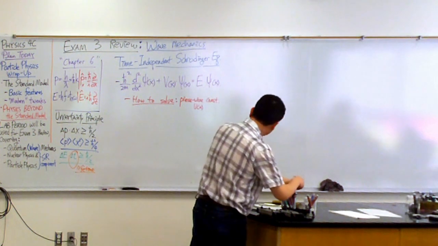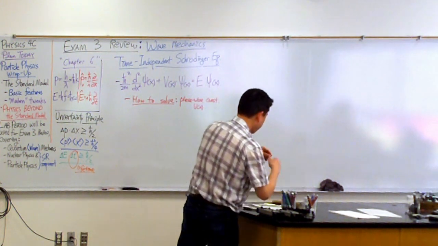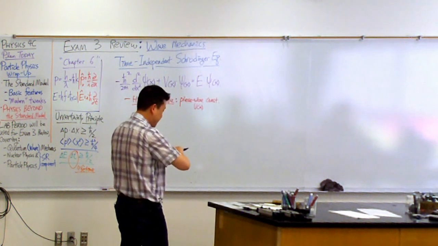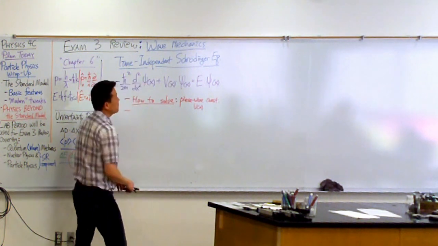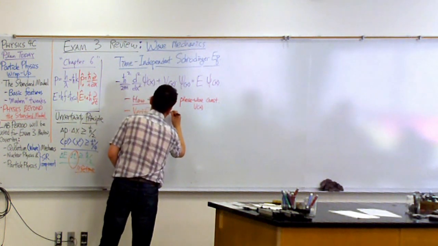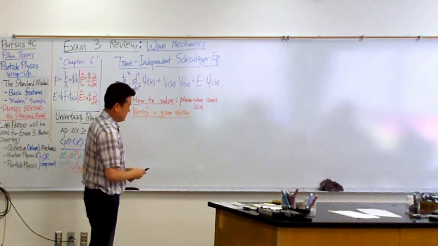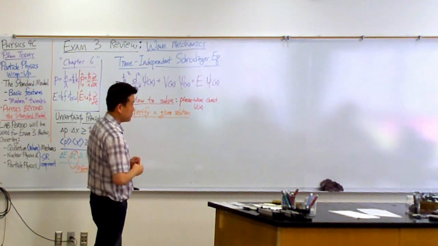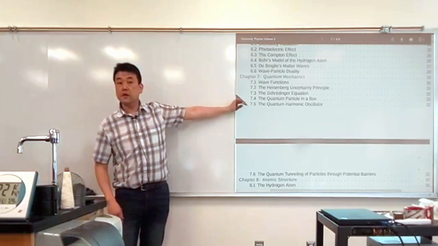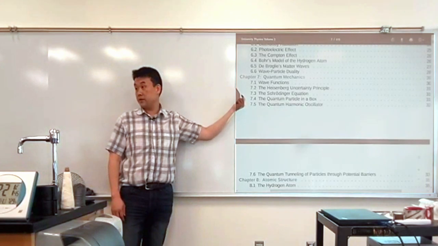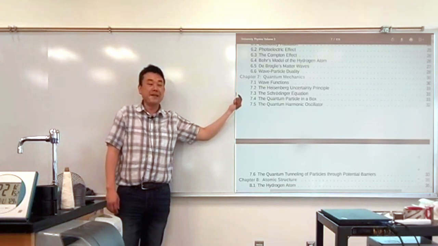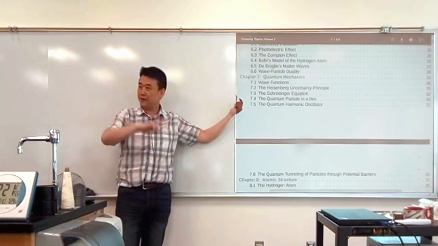And because that's not the only thing described here, you should also know how to apply it. Not how to solve, but how to use it, or a better way of describing it, you should know how to verify a given solution. A good example that you may not have had a lot of practice with, though I think there were some questions on it, is the harmonic oscillator. The harmonic oscillator potential is complicated enough that I won't ever expect you to solve it. The solution is not a simple exponential. It's a Gaussian exponential times a polynomial.